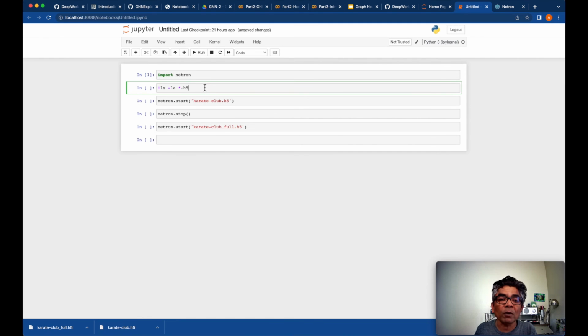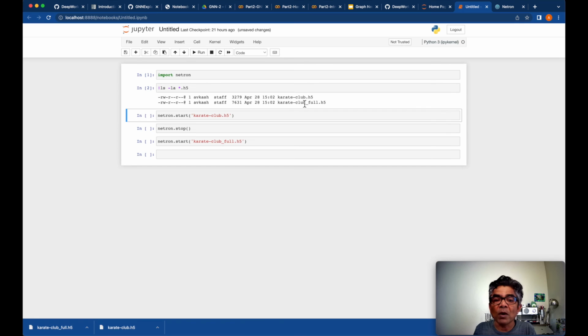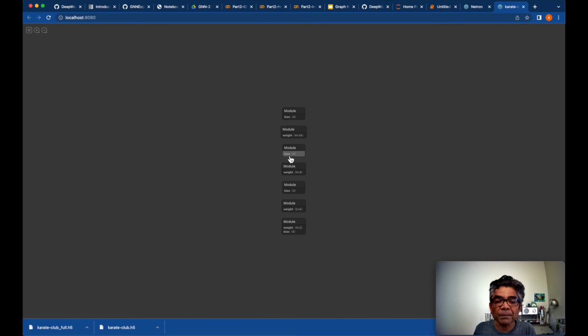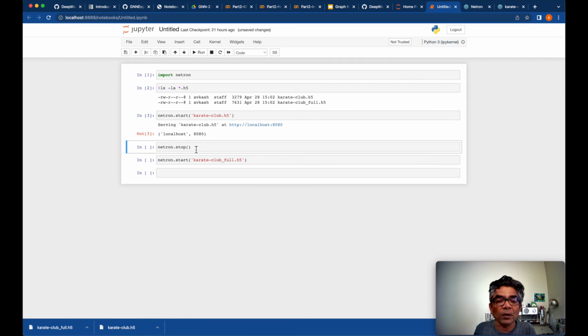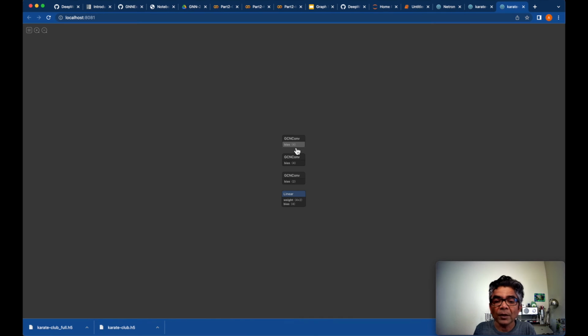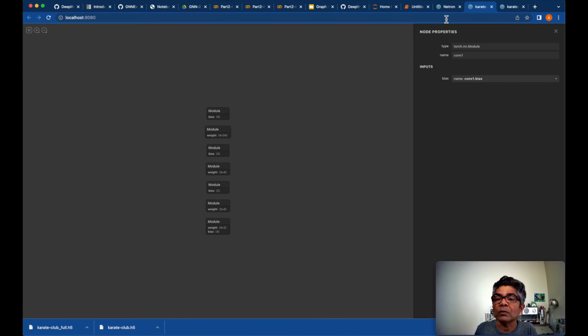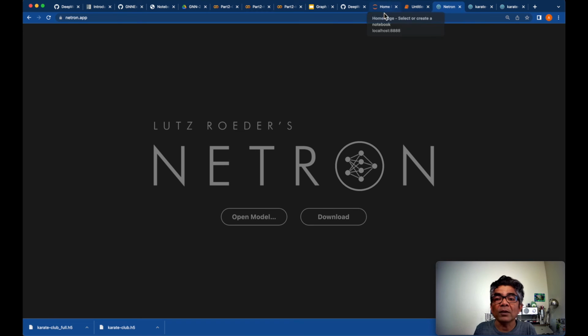I'm importing Netron. Here you could see these are the two models which we have just downloaded. First I will visualize the model which is just using the dictionary. This is just the definition of our module. But if we choose and try to visualize this, here is our graph convolutional network. You see this is a 3-layer, and in the 4th layer we are just generating the final result. So this H5 format, when we download it, does not have rich information for us to visualize using the Netron library.